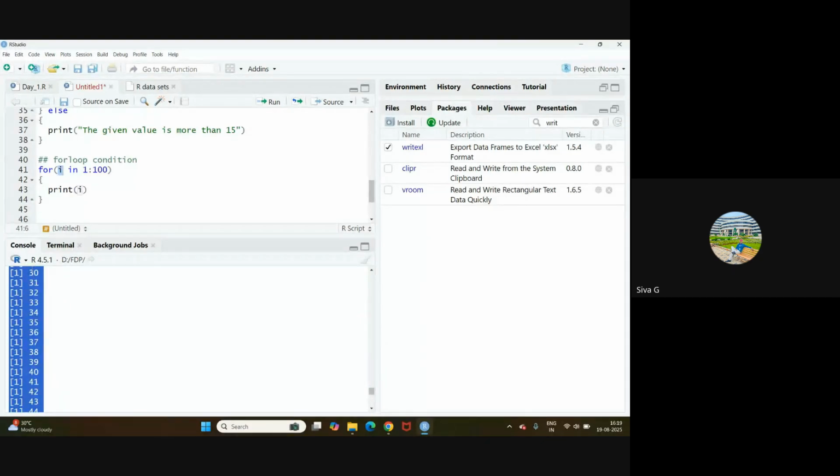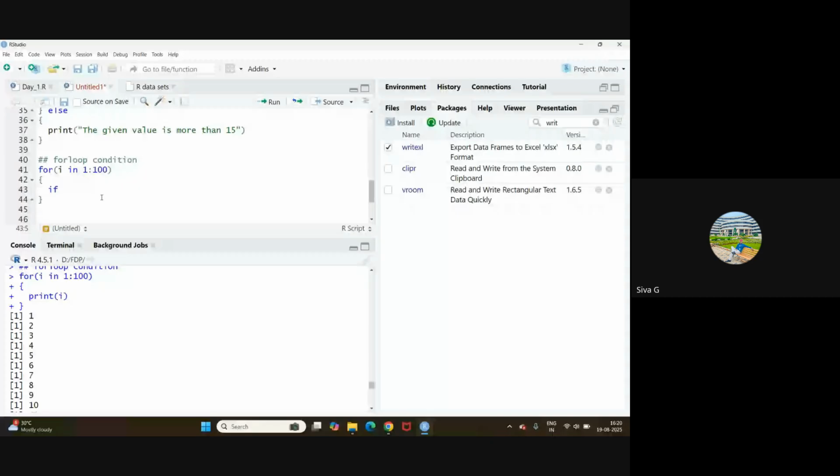If you have a Fibonacci series or factorial, you can use it like this. For example, let me add one or two more conditions here.